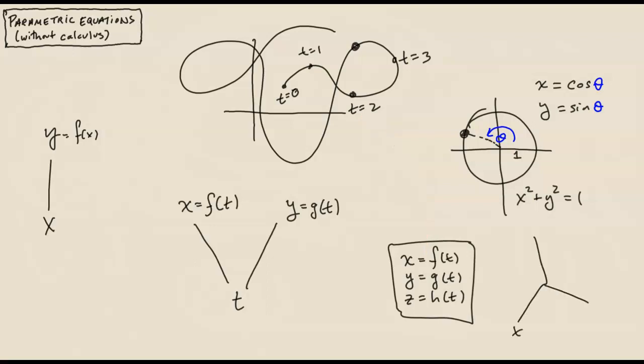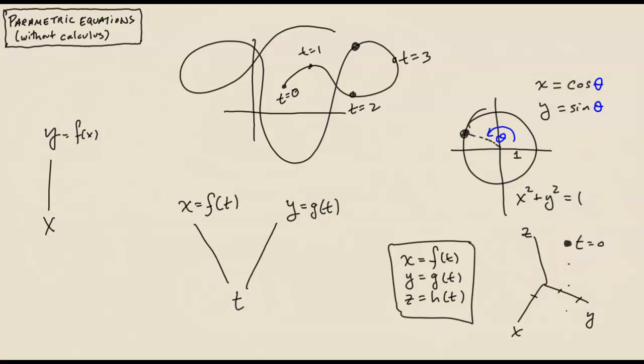I have my 3 coordinate axes now, and for every value of t, there's a corresponding point x, y, z in space. So maybe, for example, when t is 0, x is 1, y is 2, and z is 3, so that we get a point like this. 1 unit down the x-axis, 2 parallel to the y, and 3 parallel to z. And for other values of t, we would get different points in space. So as t is varying continuously, we can think of this point moving in space. This notion of a moving point is central to the idea of parametric equations.